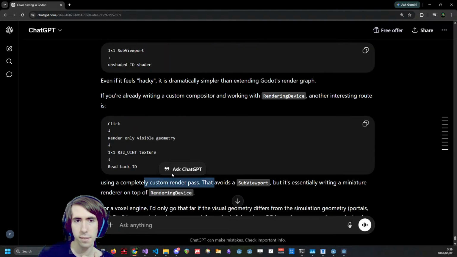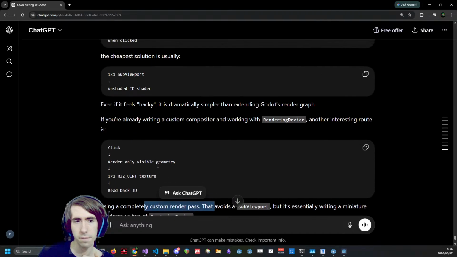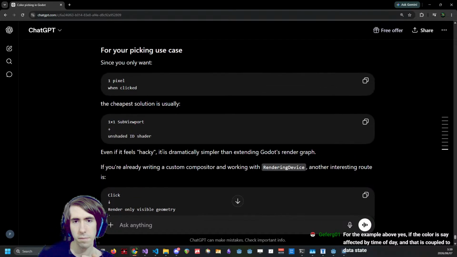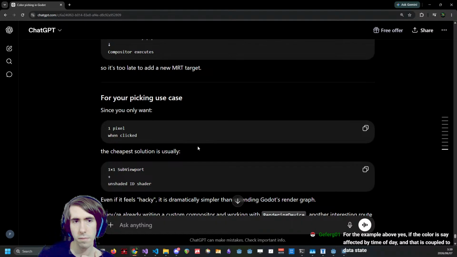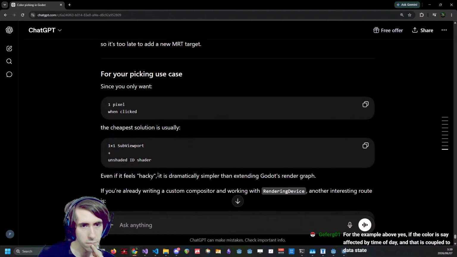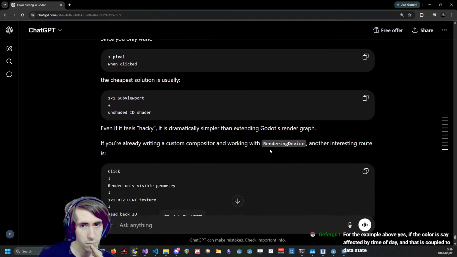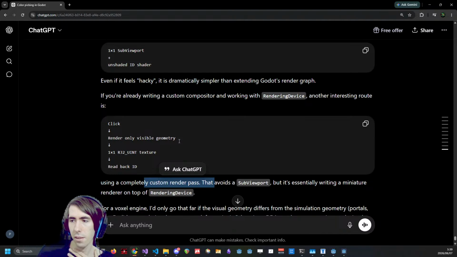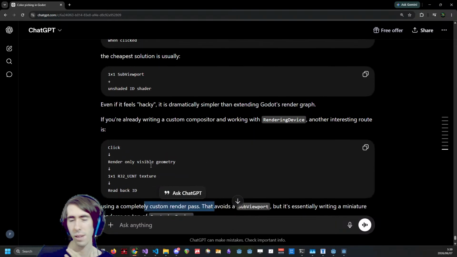Custom render path. Render only visible geometry. I'm not sure about the custom render path. I don't think I want that. Well, UI detection. Well, maybe I do.